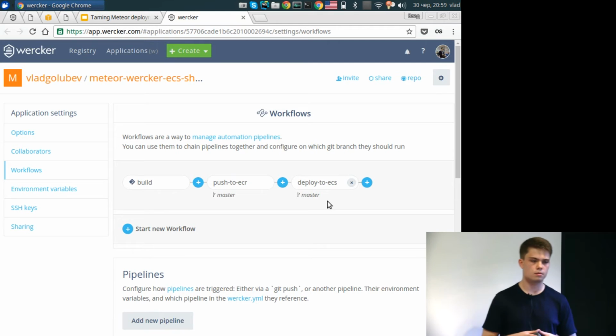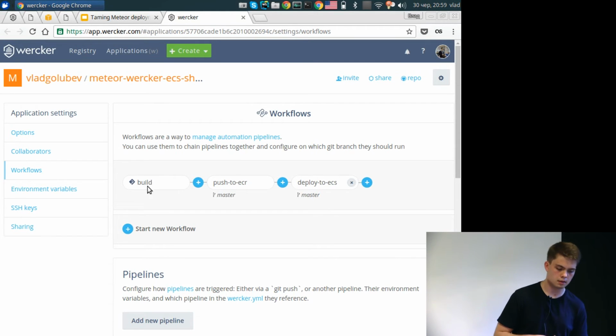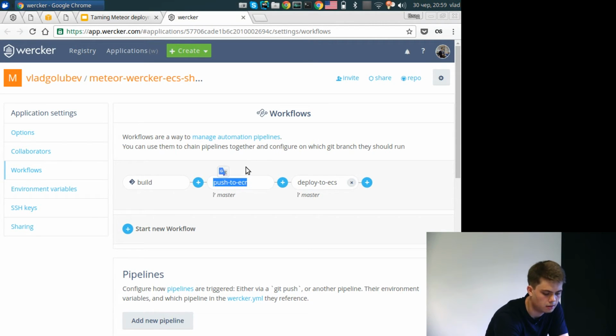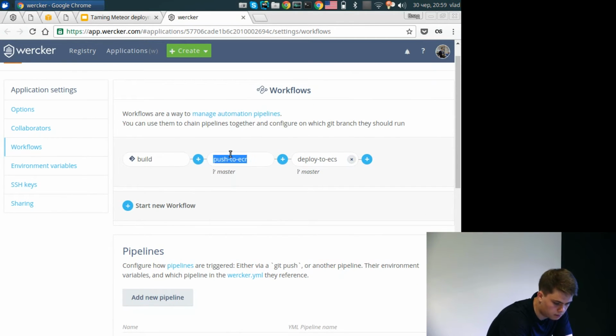They are organized into pipelines, and so here we have a build pipeline which will do the building of our Meteor project, including downloading the Meteor distribution and removing it because we don't need it on the production run server, as it compiles to the Node application.